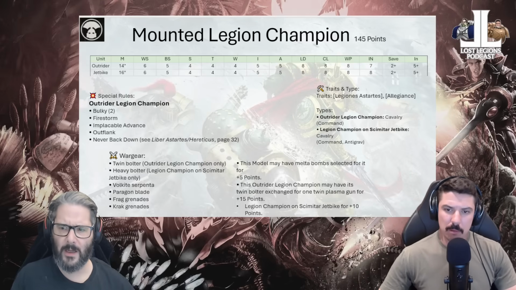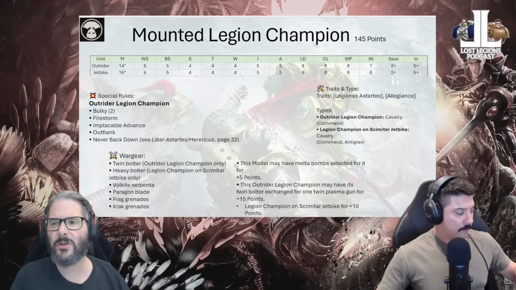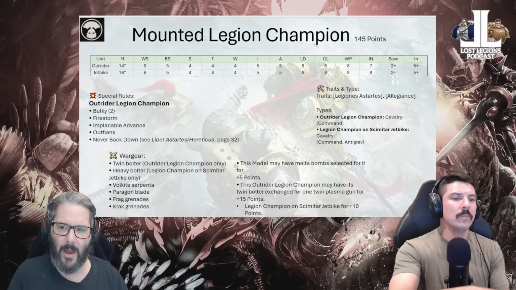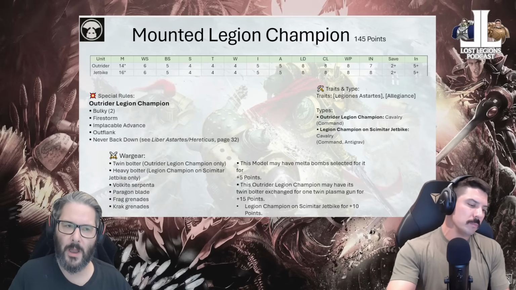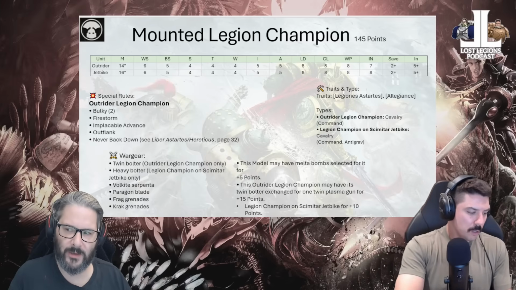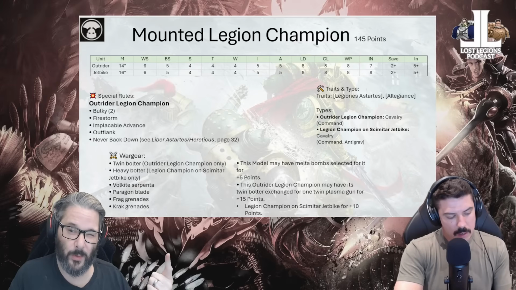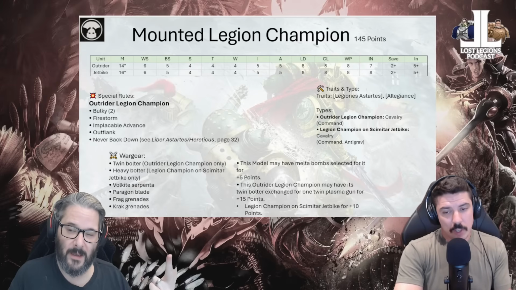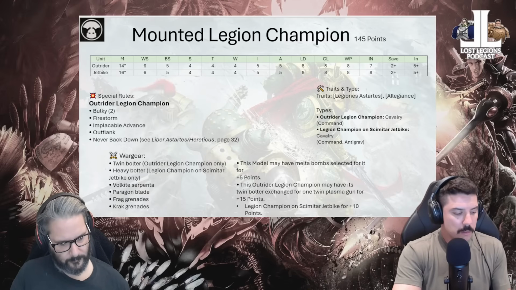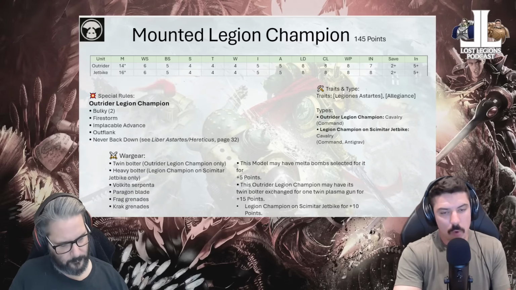Don't they unlock a special detachment for you as well? Yeah, I think some like Vigilators and stuff do as well. So keep an eye out for that. But I think that is actually a cool detachment. If you take this guy, he can particularly take, which allows you to get an elite, a heavy transport, and a retinue. Yeah. So Legion Champion. Yeah, you're quite right. One retinue, one veteran unit, and one heavy transport.